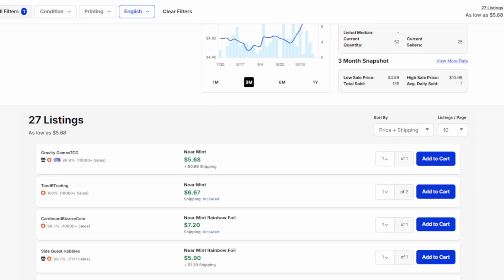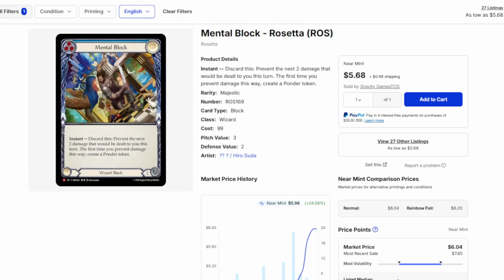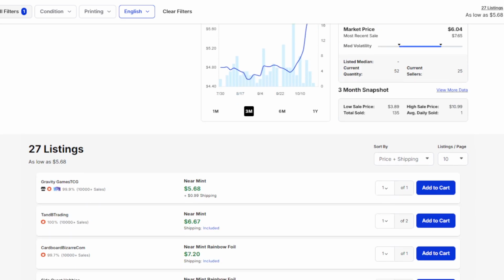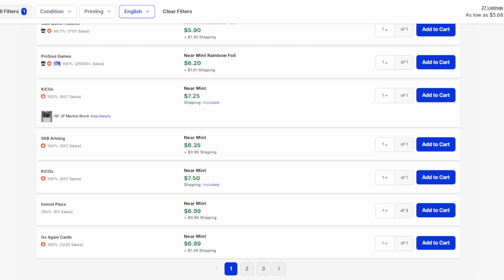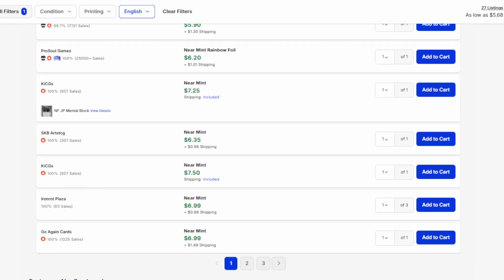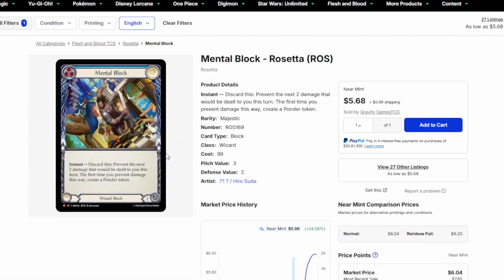Mental Block. This was like a $2 card, if that, when Rosetta came out. But Verdance is seeing play. It's basically $7 for the non-foil. Well, $6. Rainbow foils are 7. Slowly going to 7, 8 for the non-foils. Pretty great card, especially against Syndra, which is one of her tougher matchups.